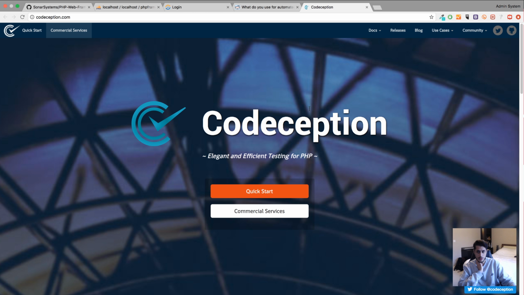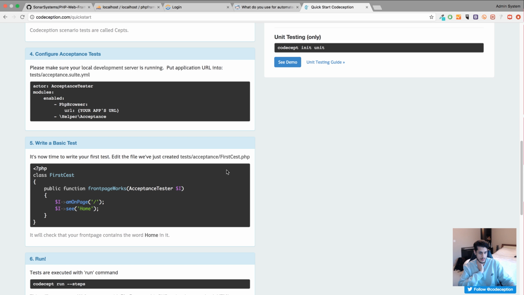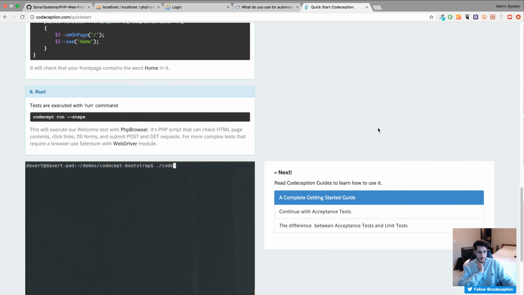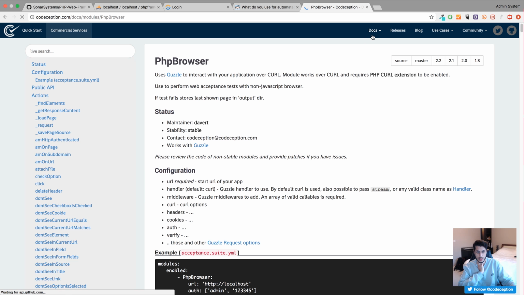So Codeception. What is Codeception? PHP, can't see it anywhere. PHP browser, but that won't be it.